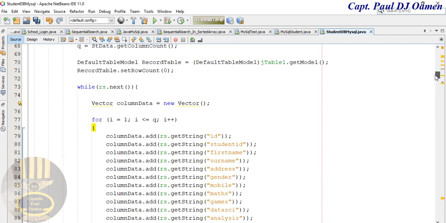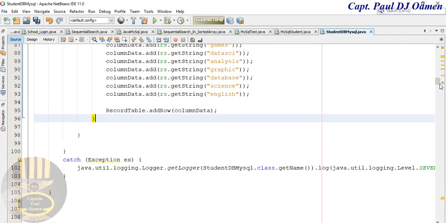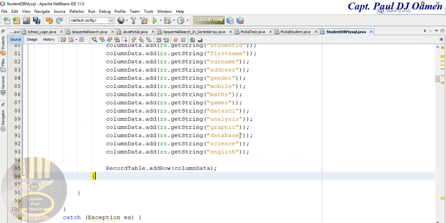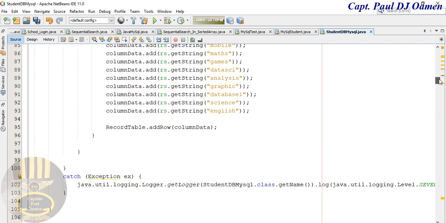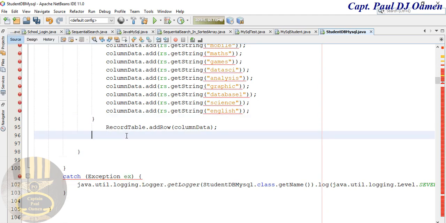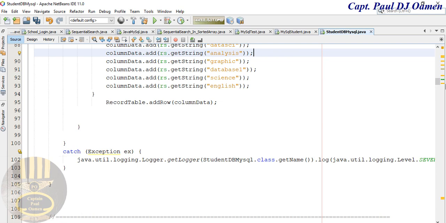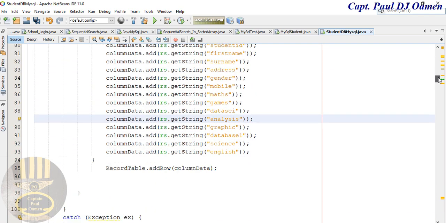Okay, we need to try this out, but before that, look, I've made a mistake again. You see here, that is a reserved word, so I mistakenly called one of the units database. I'm just going to add 1 to it so that there won't be any error. Look at this, I was meant to close my for loop. Let's come in here and get that closed and delete this, else it will just be looping all over. Okay, the error is gone now.